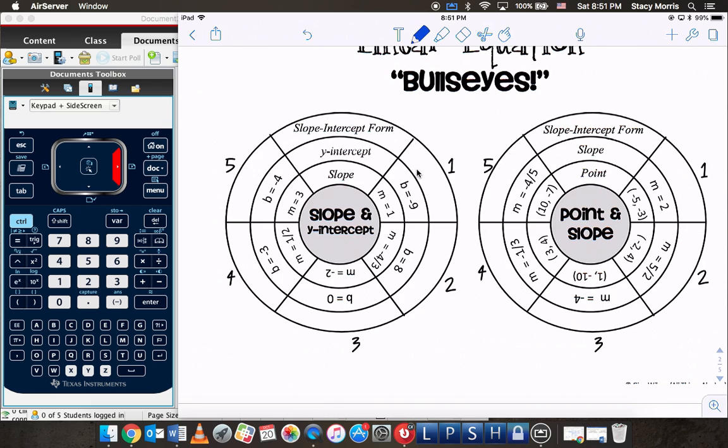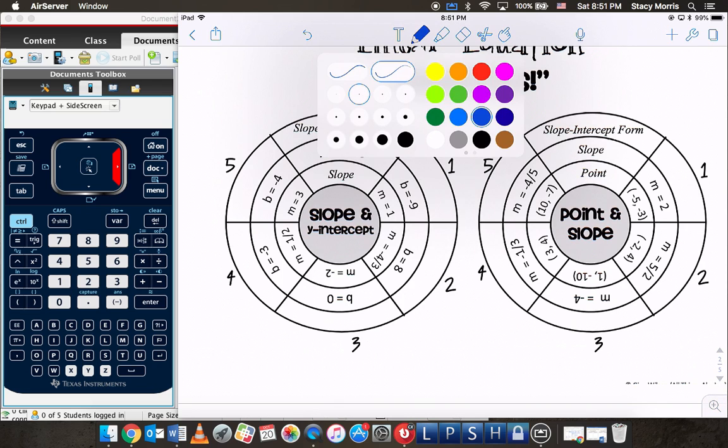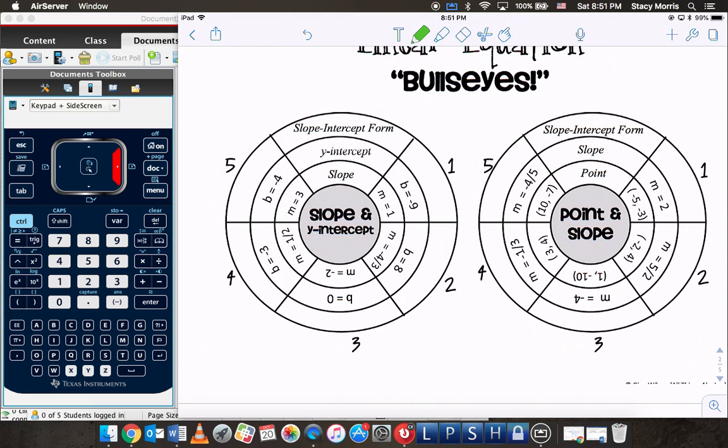So remember, slope-intercept form is just y equals mx plus b. And they gave you the m and the b. So all we're doing is writing y equals, our m is 1x minus 9. And that's it. So y equals 1x minus 9. I'm going to fix my y here. So y equals 1x minus 9.